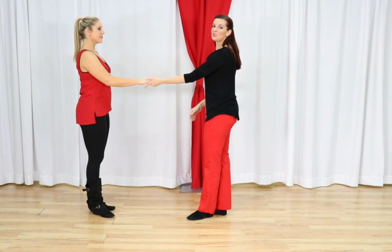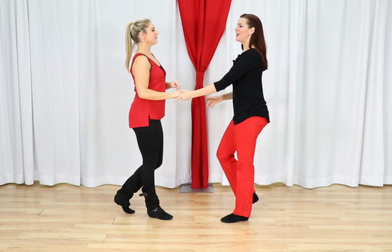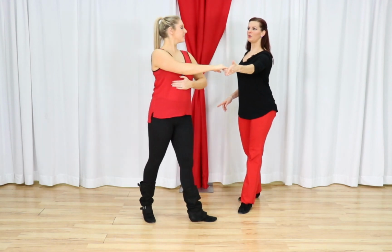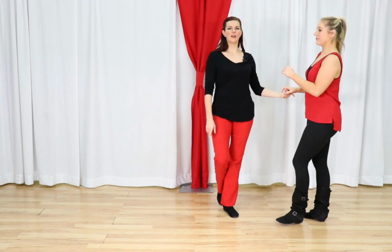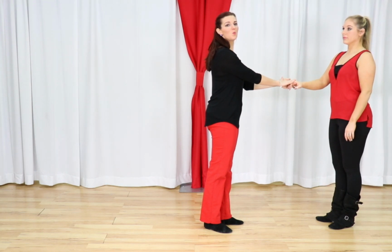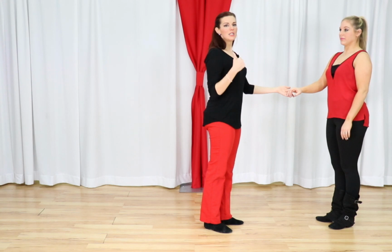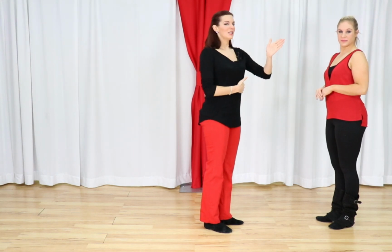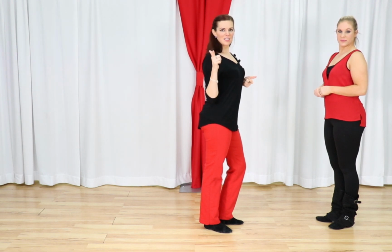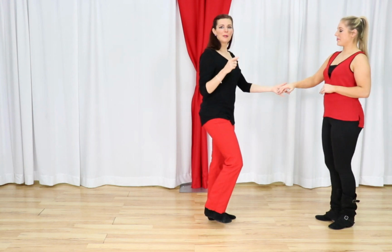So from here, we'll do a sugar push. 1, 2, 3 and 4, 5 and 6. From here, 1, 2, 3 and 4, 5 and 6. So you'll see there was a little bit less of a prep on 1, but the main prep is going to be on your 2 to get her on the left side forward, ready for the inside turn. Any more questions? All right, we're going to do it one more time.